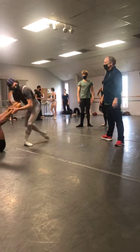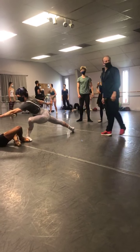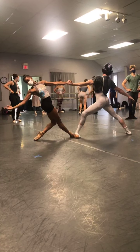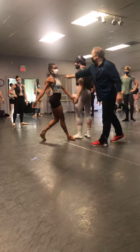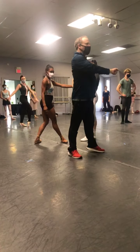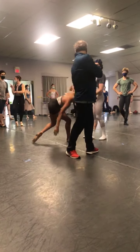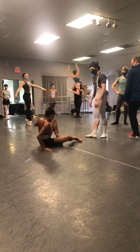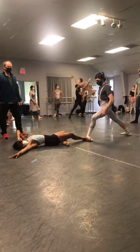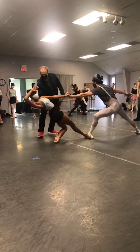This piece was inspired by a poem that David found. And it had him thinking about the first loss of your first love. So how you feel when you have a first love and you fall so deeply, and then you move on or you separate or you move away from someone that you love, and how that feels to mourn something so gorgeous and deep.